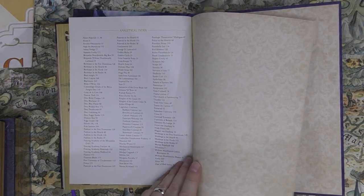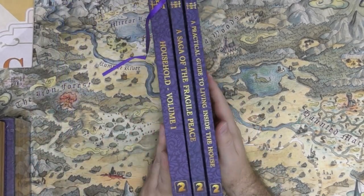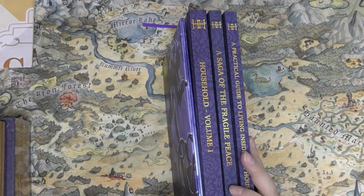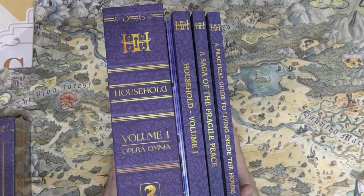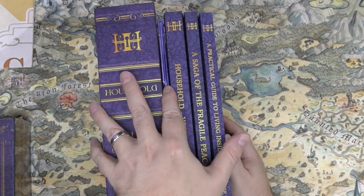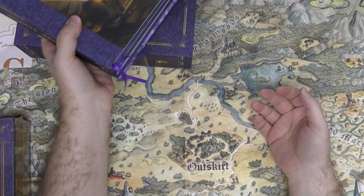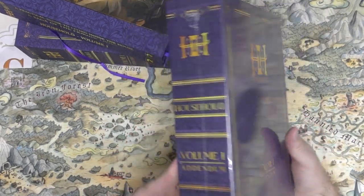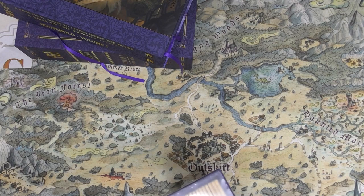So that's the three books in the set — the core rulebook, the adventure book, and the practical guide — plus the GM screen and map, in a nicely produced box. That's why it was so heavy — all books. Really nice production. It sounds like it wouldn't take much to absorb the background and keep people entertained with that setting. Now let's look at the stretch goals box — there are a lot more maps in here, plus dice and cards representing the aces and things you hold.